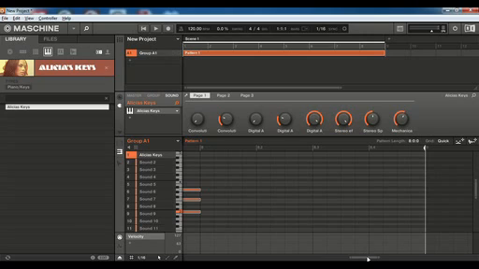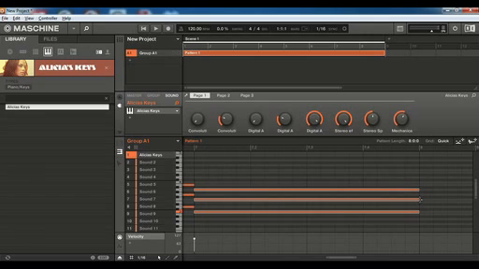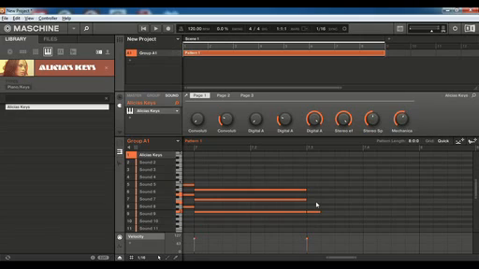Except F is not for that long this time, it's not for the whole bar. This time we'll just do it to that length there. Next is C again. This time I only want it for 1 beat. And then D minor.